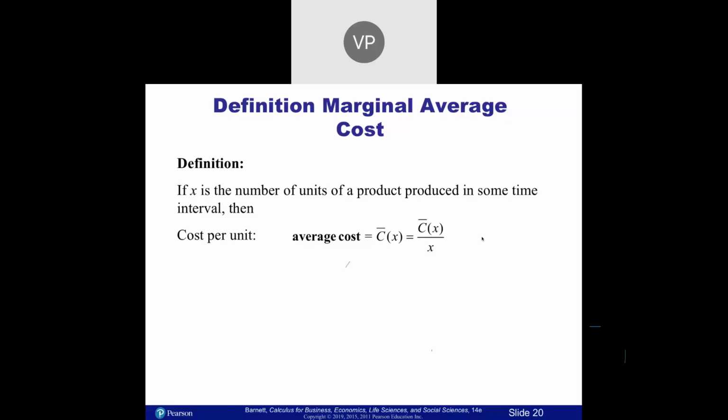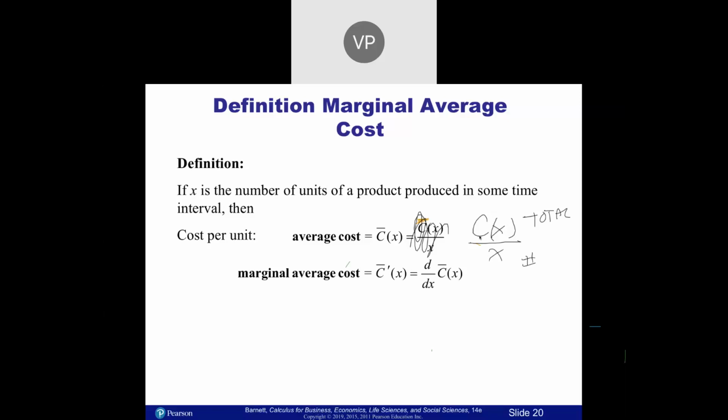Now I want to point out something here. There's a mistake. There should not be a line right there. This is supposed to be, make it clear, just plain cost divided by x. Just a little typo in the notes there. So don't worry about that. Just kind of know that when you want to find the average cost, you find the total cost divided by the number, like you've always done before. The new symbol is that C with a line over it.